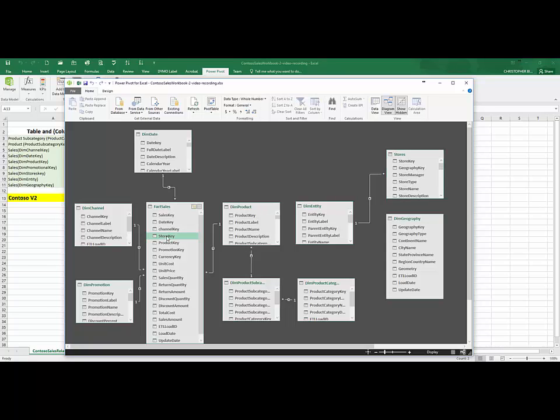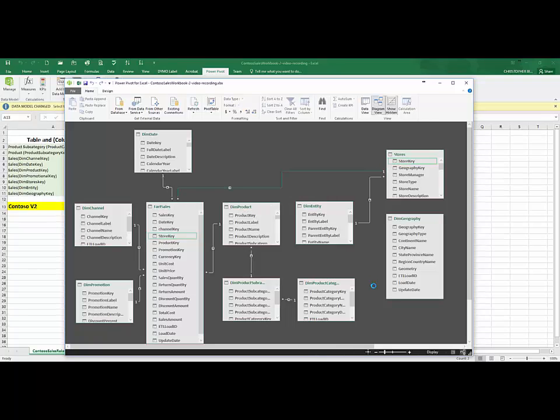Next, I need to find my Sales table and locate the Stores key. I left click to highlight and hold the mouse button. I drag the Stores key over to the Stores table store key. As I do so, a line is drawn. Note the sales table line linked to the stores table has an asterisk indicating a many relationship, and the stores end of the line has an arrowhead. This indicates a single relationship. In other words, a store can make many sales, and those sales are associated with one particular store.